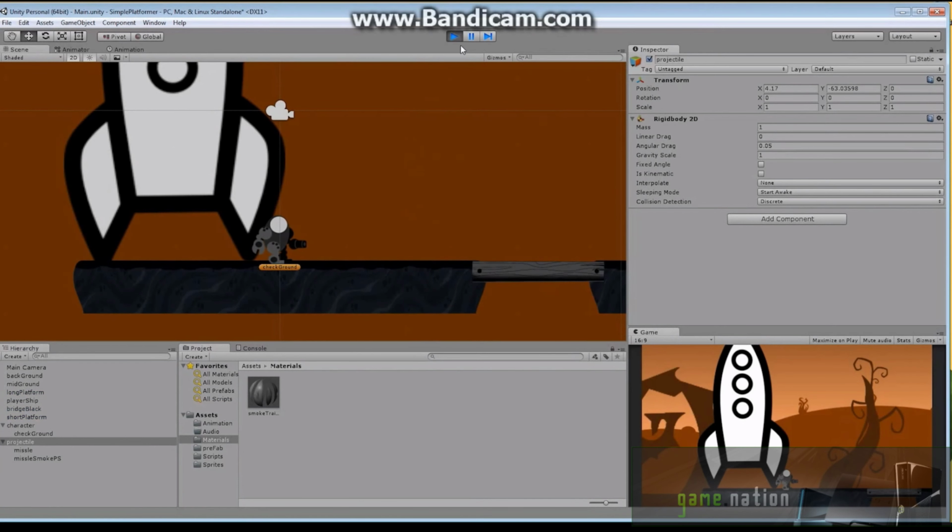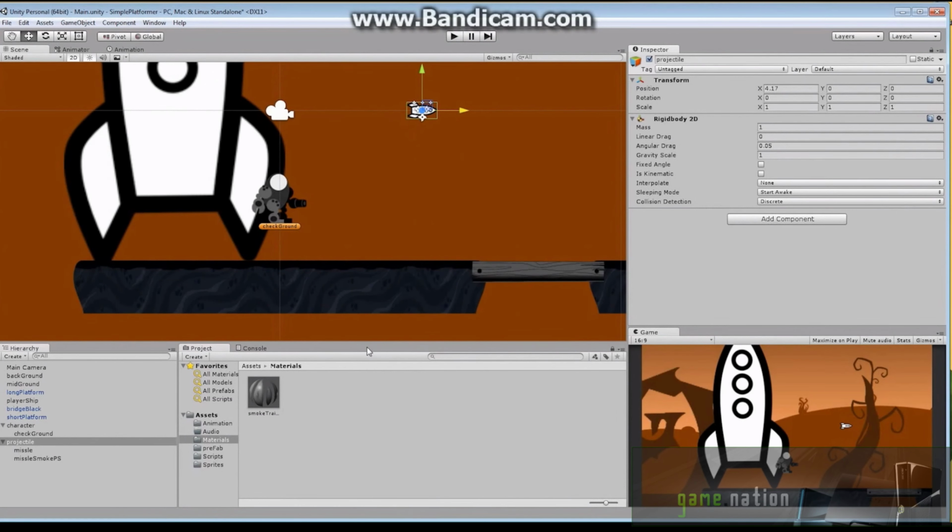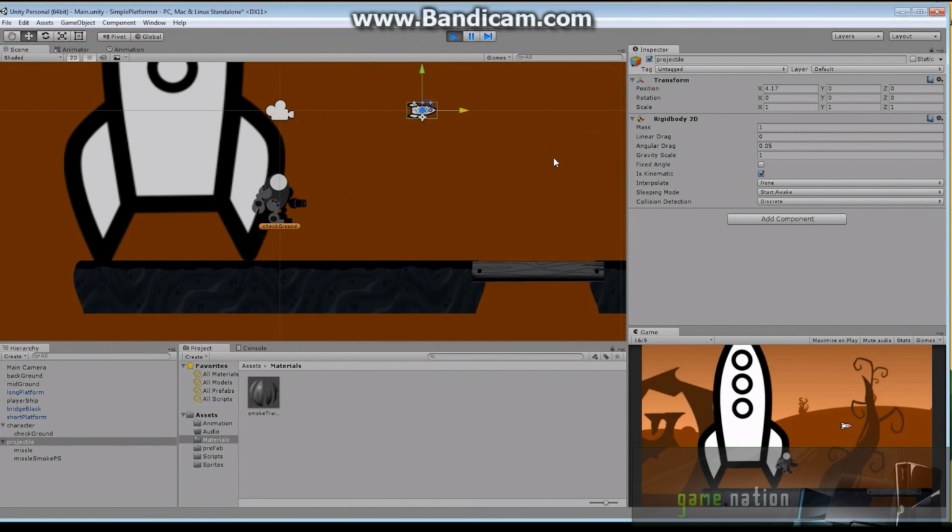Oh, I forgot that was it. That didn't work how I wanted it to. Hold on one second. Let me make this projectile, for now, is kinematic, so it's not going to fall. Ultimately, we don't want it to be that. I want it to shoot, but for now, I'm going to say is kinematic. When I say play, we see our smoke coming out.